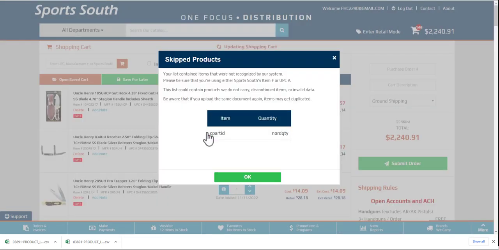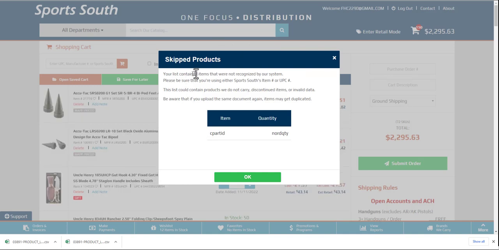And so, I've not seen this before, but then we should see that come in. It says your list contains a part number not recognized by our system. Interesting. Rereading this message, I see what the issue is. Remember, we had said that we were going to include the first line. That first line included the part ID and quantity. So that is the quote skipped item.